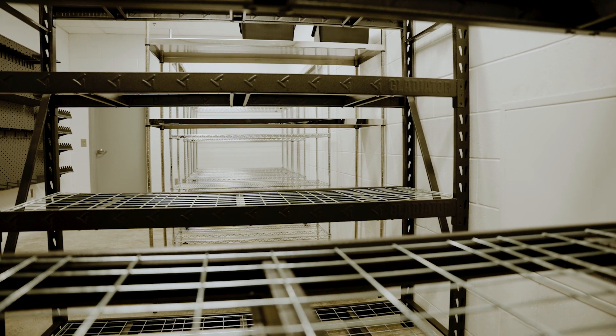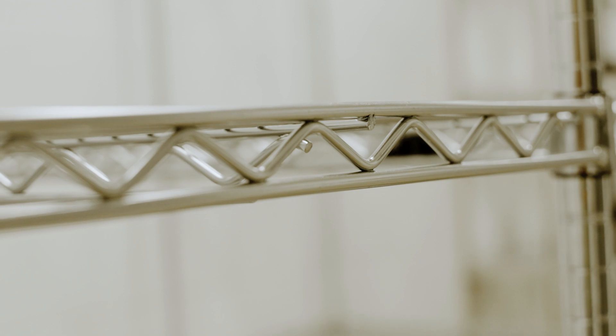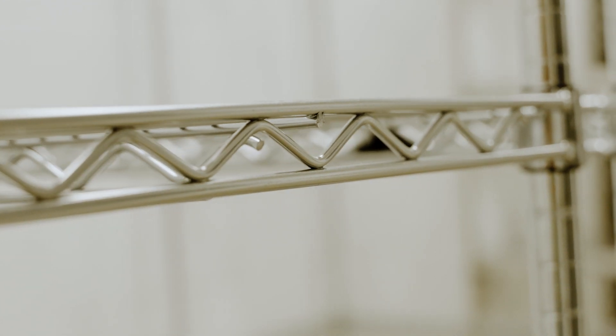This is our evidence storage room at the Linn County Sheriff's Office. Currently at the sheriff's office across the street we have about 38,000 items of evidence stowed. In this room we believe we'll be able to accommodate 70 to 80,000 items of evidence, and we think we'll be a lot more efficient with our evidence handling.